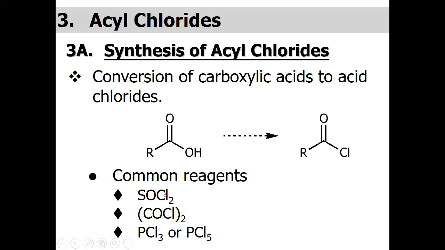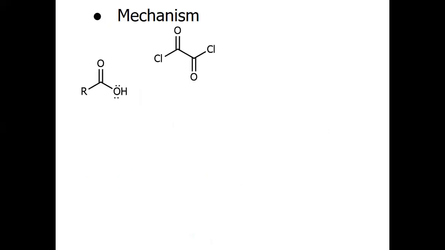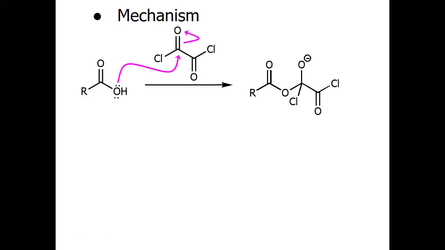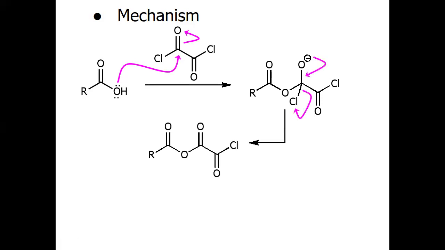Let's see the mechanism for how carboxylic acid reacts with oxalyl fluoride to ultimately give acyl chloride. In this mechanism, when carboxylic acid reacts with oxalyl fluoride, it occurs through a nucleophilic addition reaction. The oxygen lone pair attacks as a nucleophile at the electron-deficient carbon of the oxalyl fluoride and establishes a new bond, which ultimately results in breaking a bond to give an intermediate. Then the oxygen lone pair collapses to depart the chloride ion and give another intermediate.